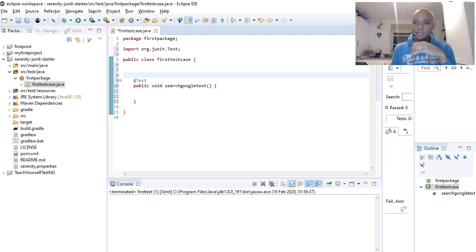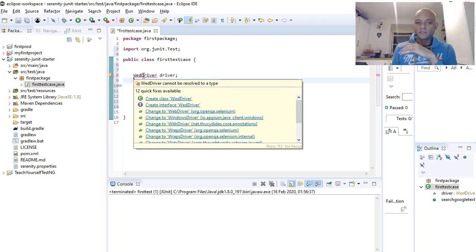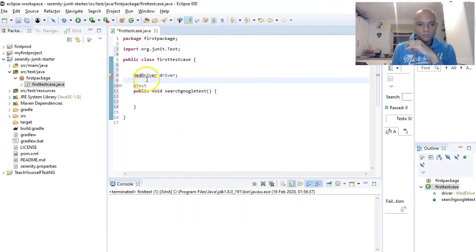So we need our drivers to actually be the interface between our test case and our browser. So we need to go WebDriver driver, and then hover over this, and it should say import. Oh, so we've missed something here.